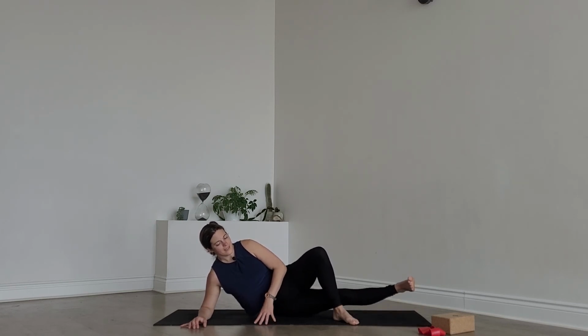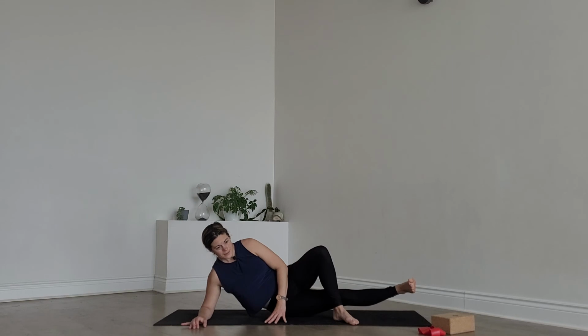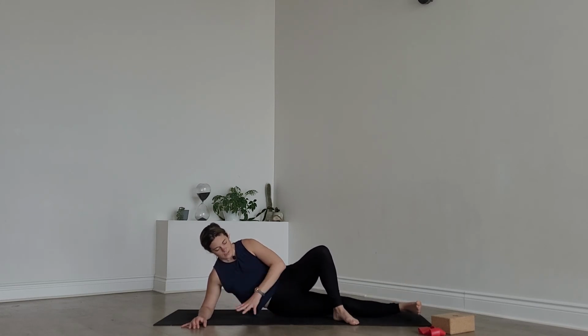And you'll probably notice you can lift one side a little higher than the other. That's normal. It's usually a difference from one side of the body to the other. So just notice it. Doesn't really mean anything, so don't stress about it. Just make sure you're breathing. If you notice you start to slouch into the top shoulder, try to find that space again.